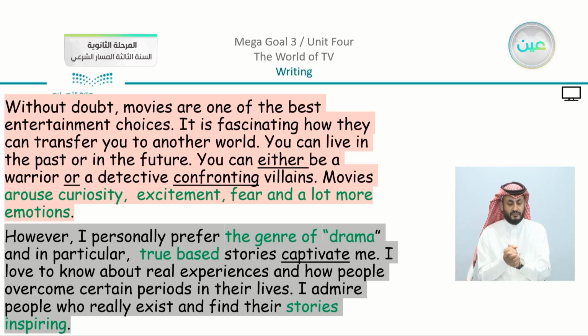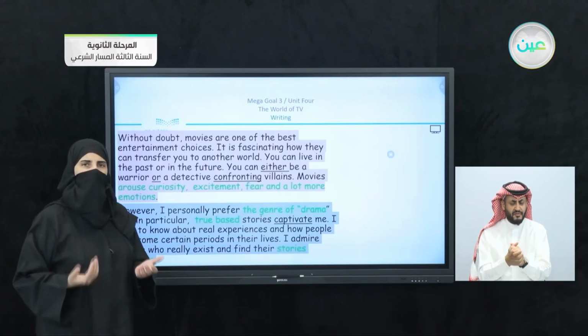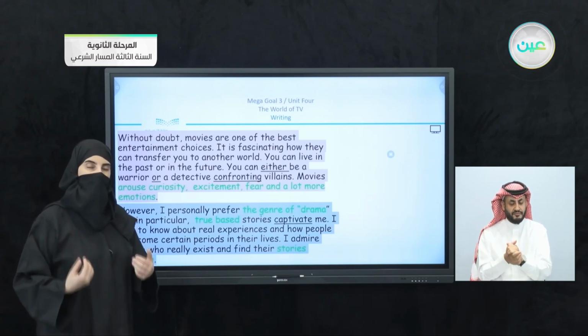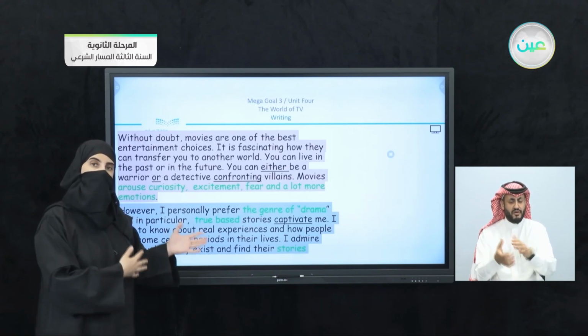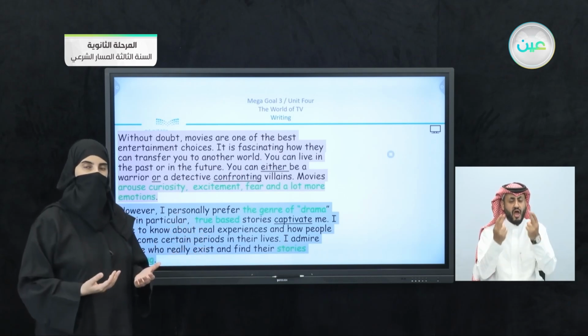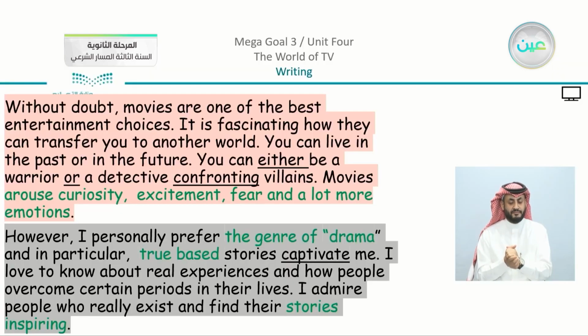I love to know about real experiences and how people overcome certain periods in their lives. I admire people who really exist and find their stories inspiring. Now, there are specific words that are going to present why I chose this type of movie. So you can see that I gave my reason: I find that these types of movies or genres are inspiring to me. It is very important to show what your reason is. Moving on.